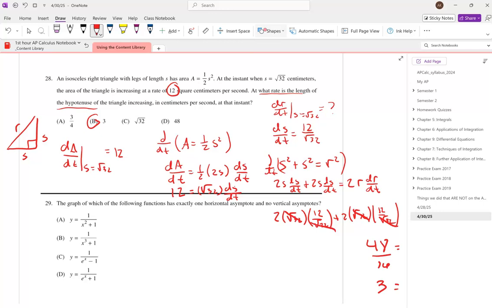But if you're in a time crunch situation, or it's just not coming to you right now what you need to do to start this, think about it physically, reason it out. This is a geometric problem. It has a picture that you can imagine in your head, and you can probably get to the right answer, or at least a 50-50, by thinking about what physically this would need to look like to eliminate some guesses. And that's great. If that's the best you can do in 2 minutes, 50-50s are not bad. That's a win, you know?